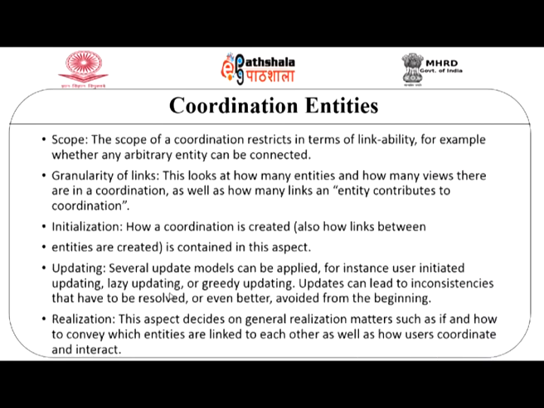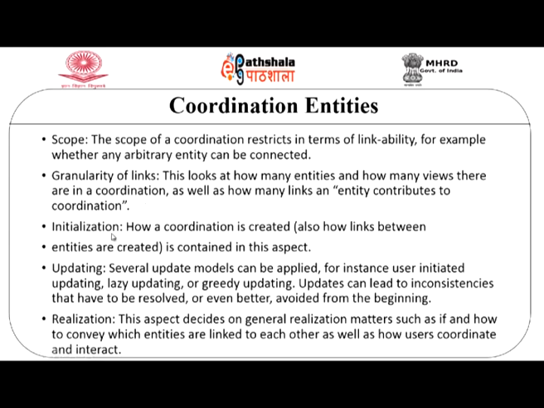The next one is the scope. The scope of a coordination restricts linkability, for example, whether any arbitrary entity can be connected. So what is the scope of this coordination? The coordination scope is restricted with respect to links as well as the ability for linkage. So whether any kind of arbitrary entities can be connected and things like that.